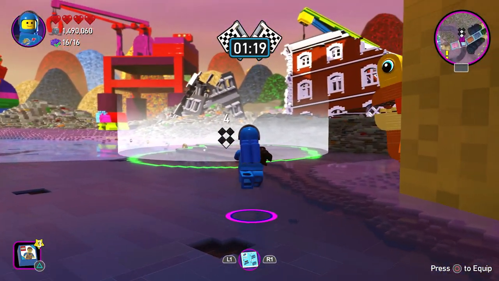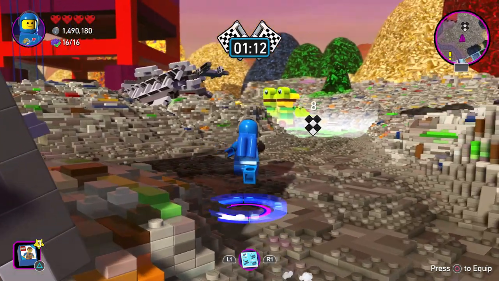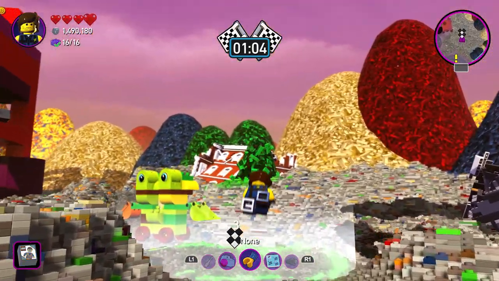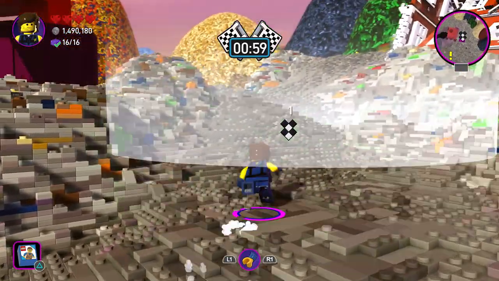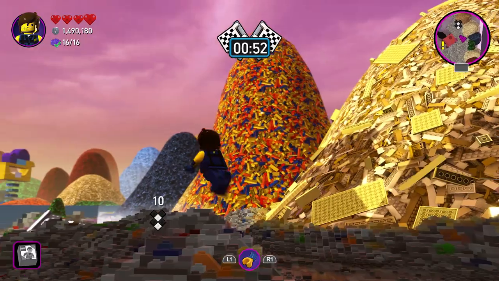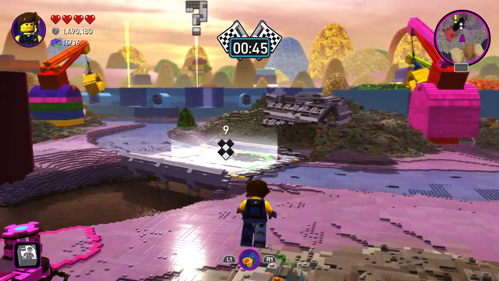Benny is so slow. Rex, go. Actually, he might not be that much faster. I think jumping is actually faster than running, to be honest with you. Let's jump there. Honestly, I think it's faster.